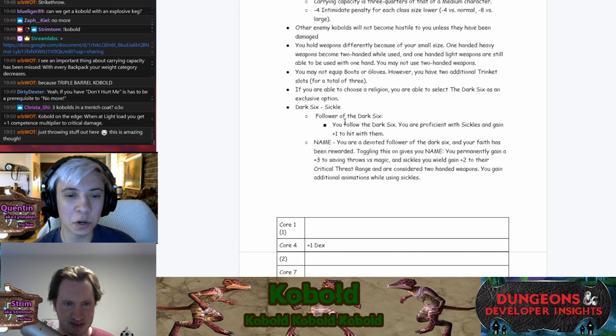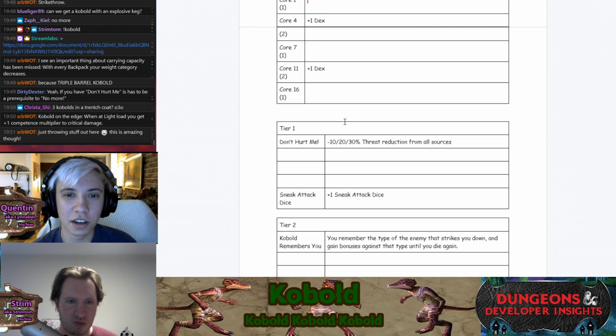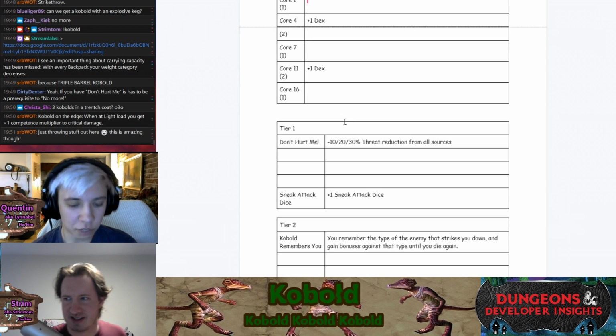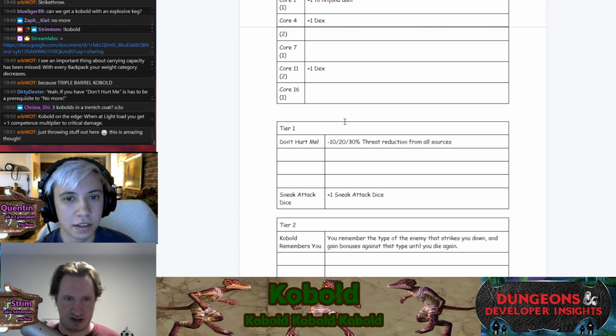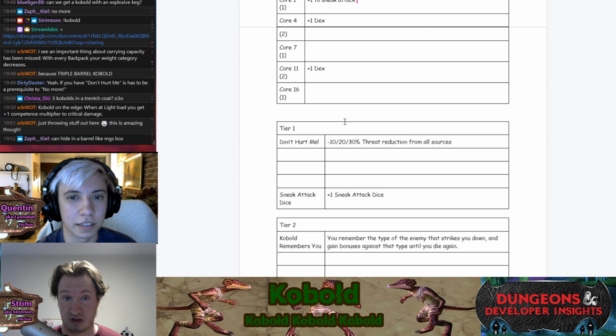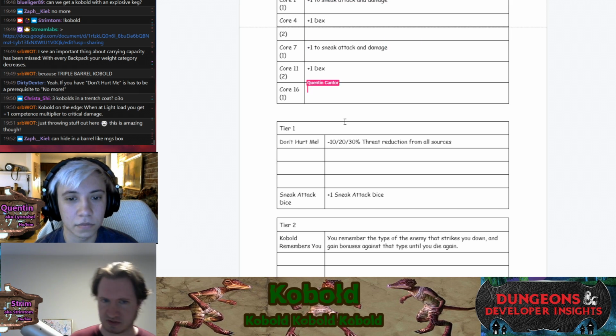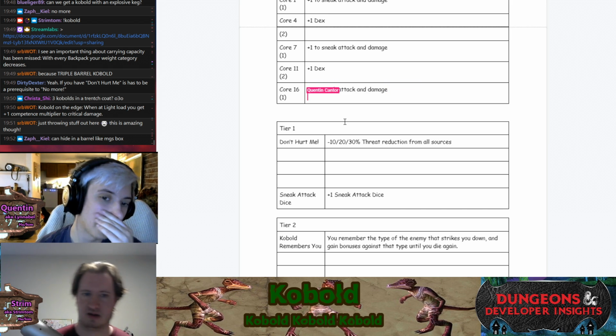What do kobolds have, like a racial ability that's buffed with the cores here? Yeah, what do the cores even do? Here's my thoughts. +1 to hit. Damn it. Wait, hold on. To attack damage. There we go. So it's a D6 sneak attack die and +1 to hit, just +1 deception and stuff like that, and then we do something else here.